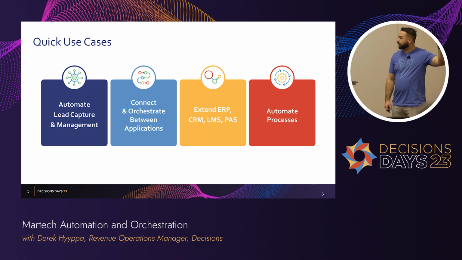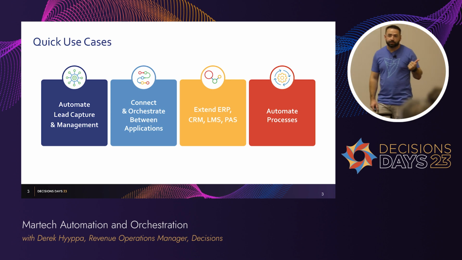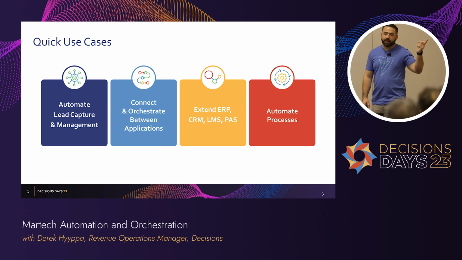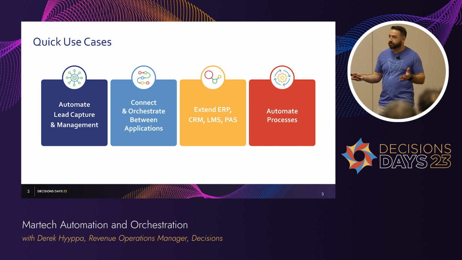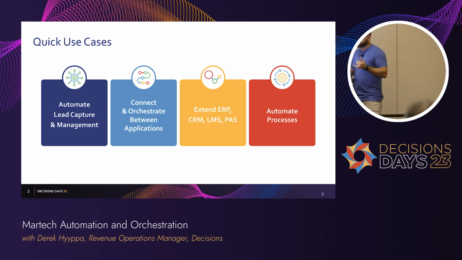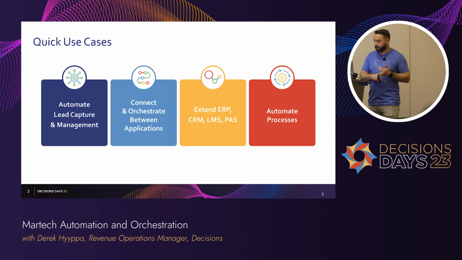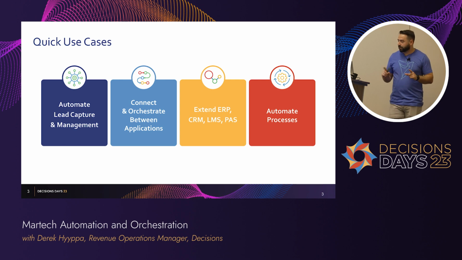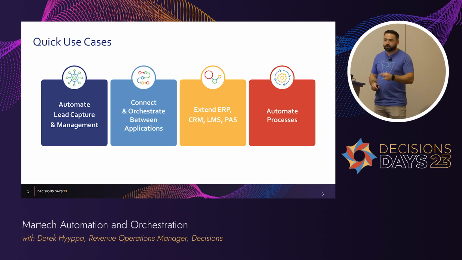Once we have that information, if they clicked on a Google ad, for example, we could send that ad or that ID back to Google and get a wealth of information about that person. We could also run their email address through ZoomInfo, and it tells us information about the company and that individual as well. I'll show how we connect and orchestrate between applications. Some of these have native integrations, but sometimes we use Decisions to help with this little data pipeline.